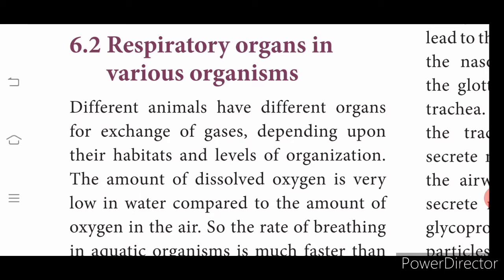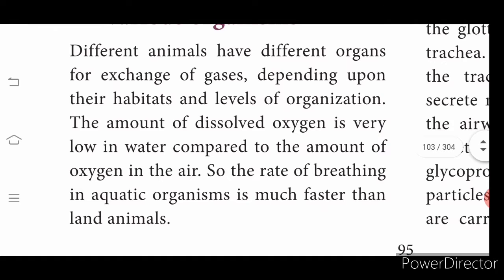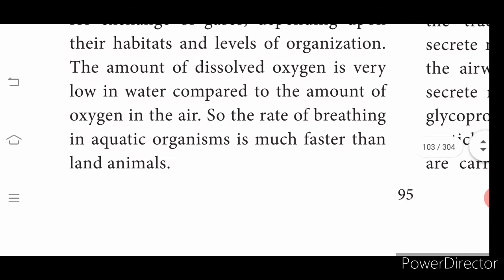are of different kinds, and they are differentially present in different organisms. You cannot think that a small fish breathes like us. No, it has a specific respiratory organ. You know that. What is that organ? Yes, it is gills. So likewise, respiration at different organs occurs at different levels. Different organisms have organs for exchange of gas based on their habitat.